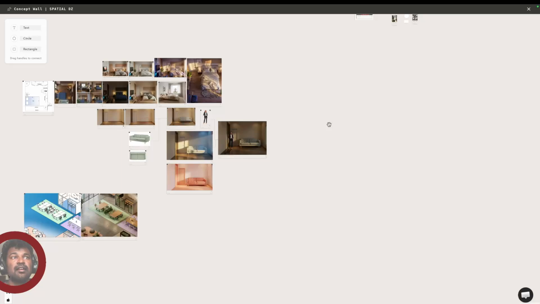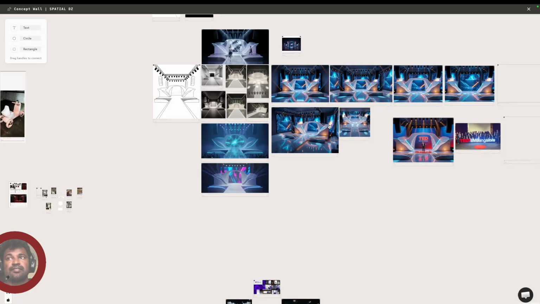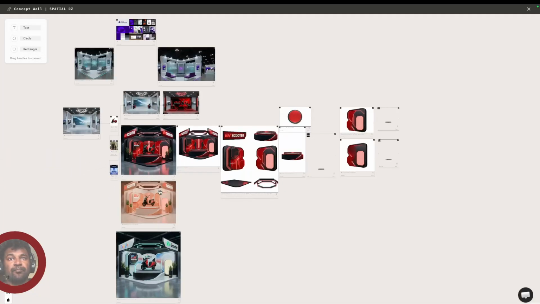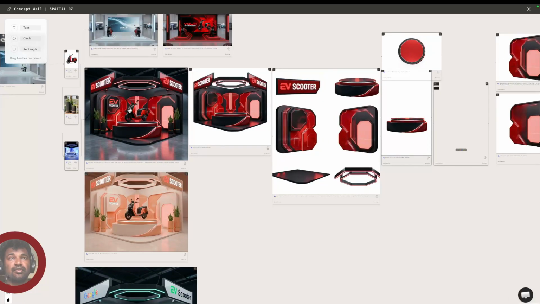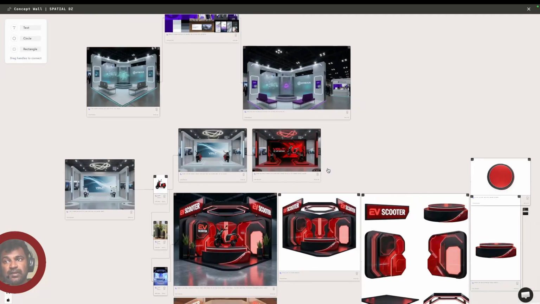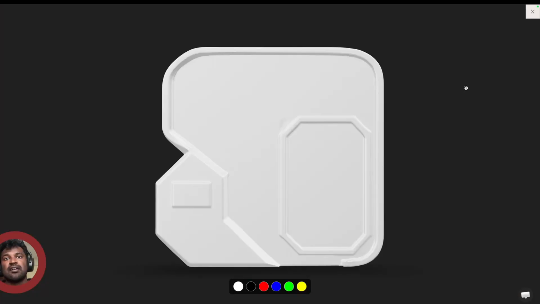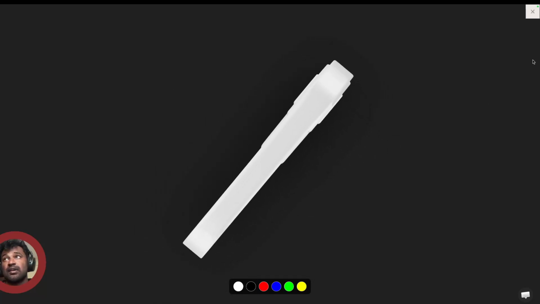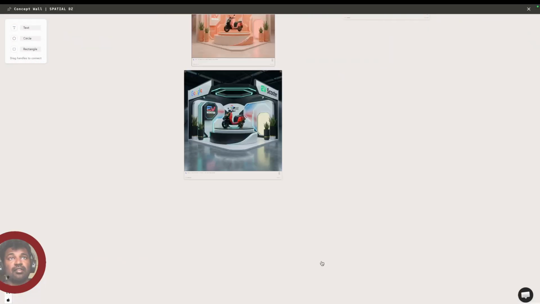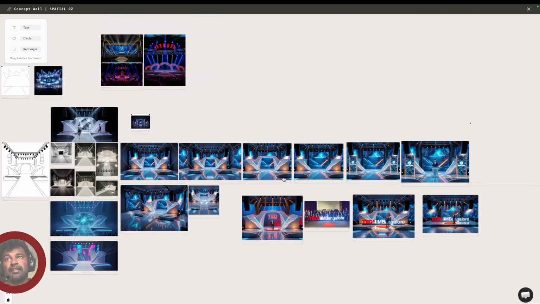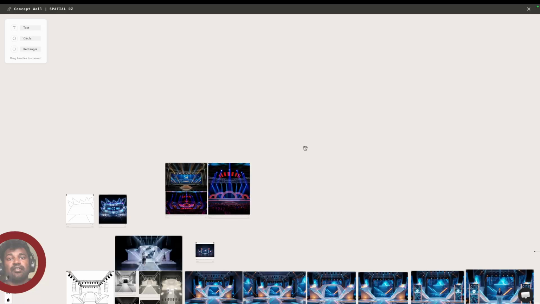So you can see here the entire concept wall is actually fairly segregated into some ideas and designs that we have been working on, right? And you can see how there's a storytelling to it: from where we started, where we took inspiration from, how we broke down elements. There are some 3D assets too here. Your 3D assets get saved into your pins as well, and you can also save your videos. I don't think this particular board has a video or a showreel, but that too does get saved onto your concept board.